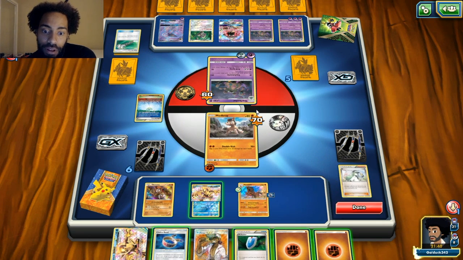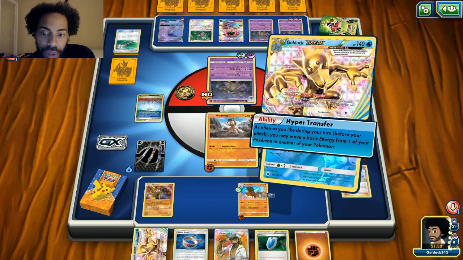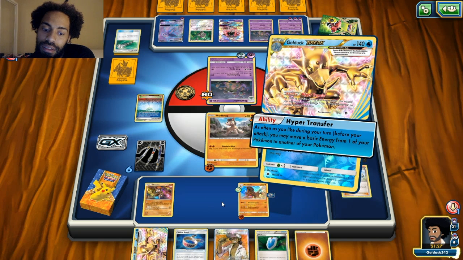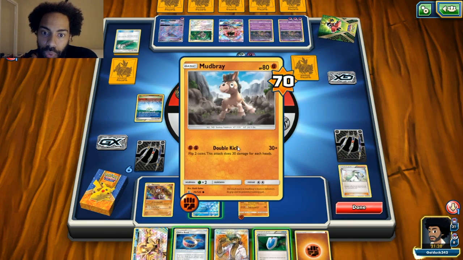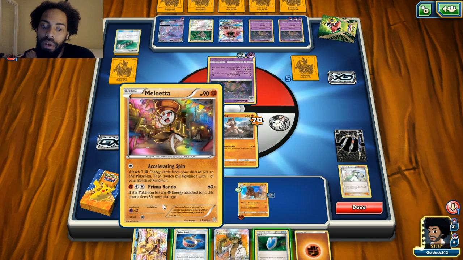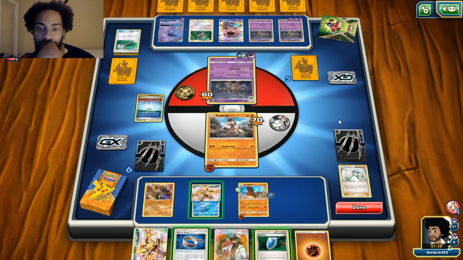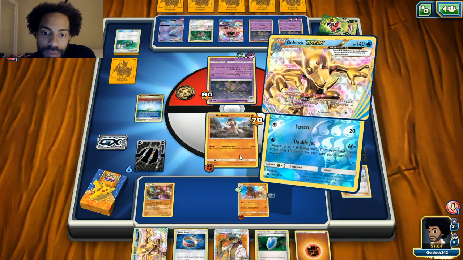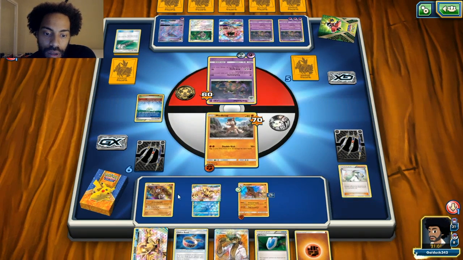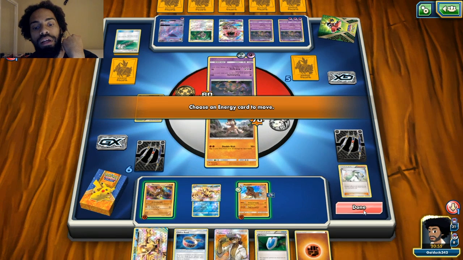Alright, so we do have another energy. However, we can't actually retreat. So what I'm gonna do is I'm gonna put one on Mudsdale. I'm gonna transfer one. Well, I could put 2 on Mudspray, get the attack off. Next turn, Meloetta. Or, no, next turn I could also Mudspray. So now we got 1 item in the discard. Alright, so I'm actually going to move it to Meloetta. And if he wants to pull off some shenanigans, then he can go ahead and do that.